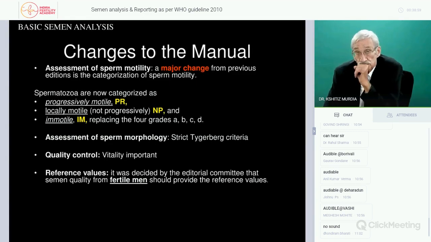Reference values are also mentioned, and it's very important to understand that the reference values refer to fertile men. These were men that were selected over a large group of countries and clinics, 2,000 men, who impregnated their wives without any ART assistance. These men were usually from the antenatal clinics and asked to donate a semen sample. So the reference values are from fertile men. This is the first time that we have data on the fertile population.